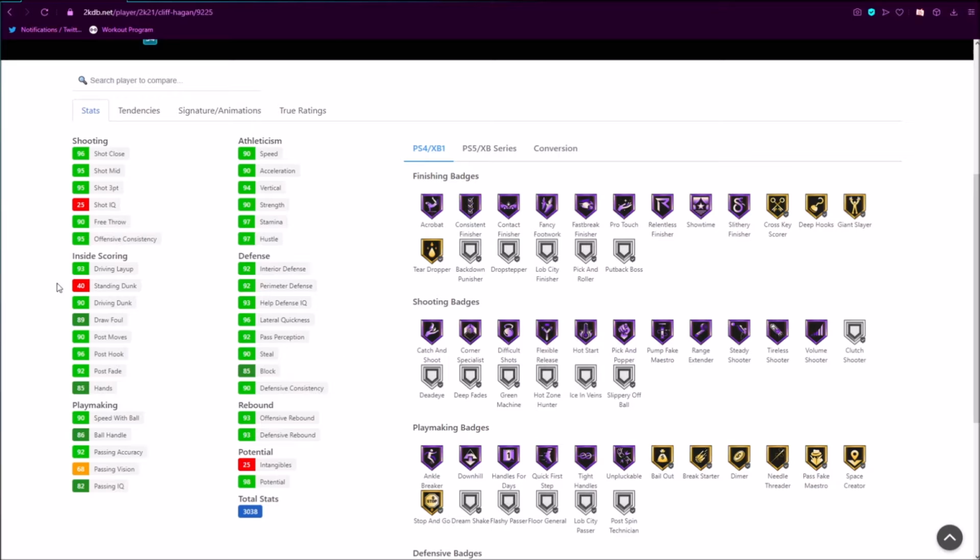So taking a look at these other stats though, before we move on. Inside scoring, so he's finishing really well on the post for being 6'4", with a good driving dunk, good driving layup, really good stuff here. Don't really see anything that you 100% need.